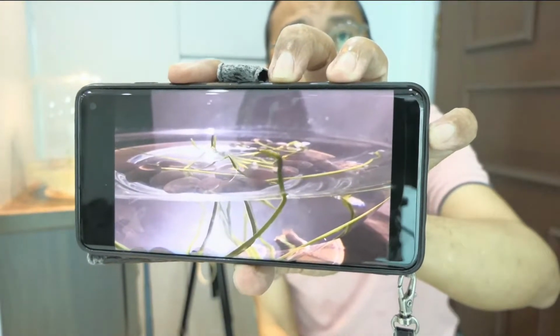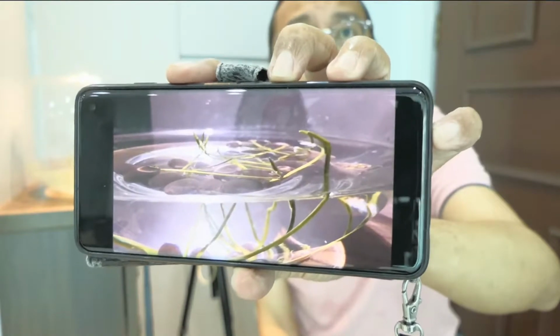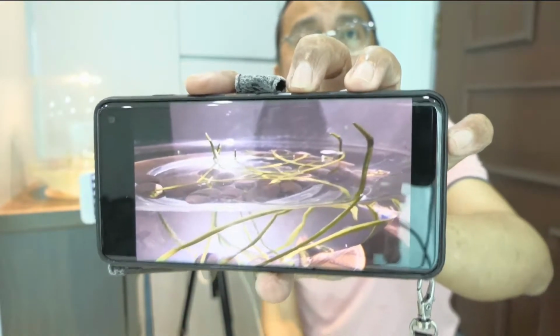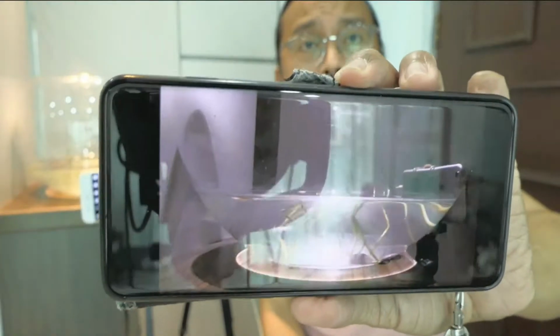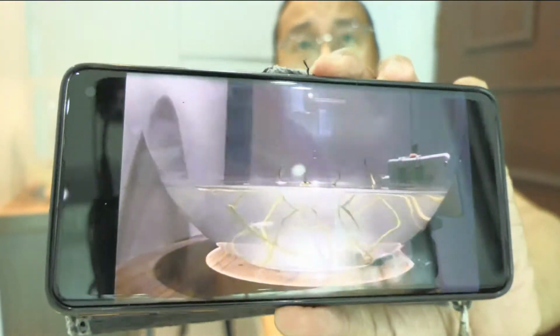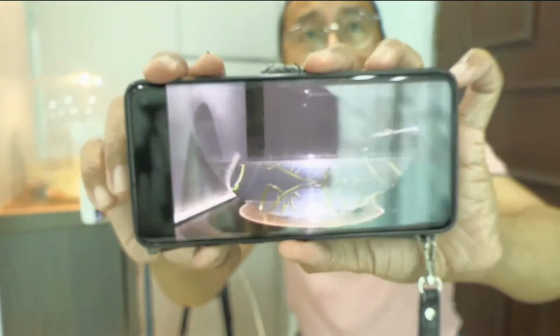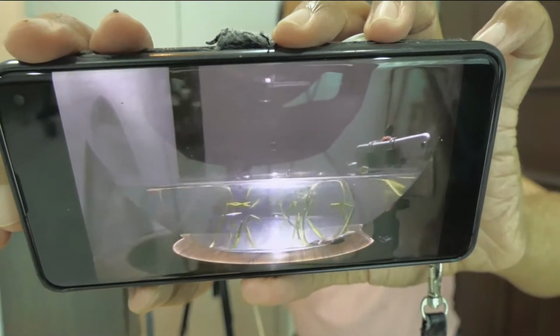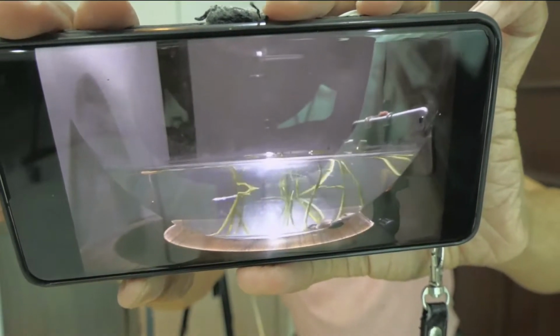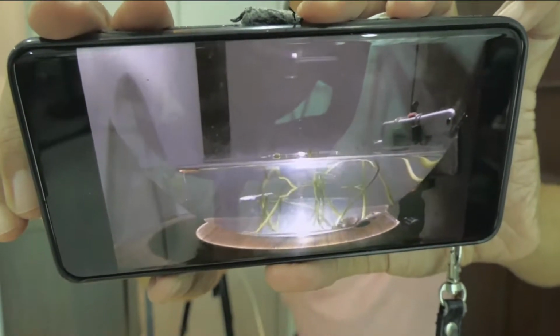You see how the plants actually move? They move. Now this is a close-up view of the plants. That's one of the cameras, the iPhone. I use the iPhone for the close-up view. And what about the Android phone? The Android phone took a wider shot. I'm trying to avoid the reflection. Can you see how the plants move? Overnight for 15 hours. That's interesting, isn't it? This is only halfway done.